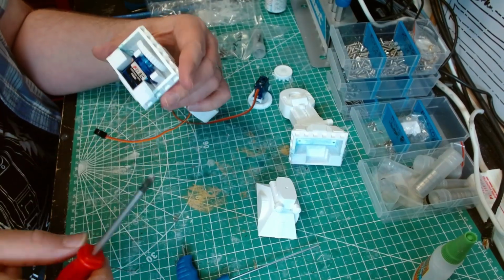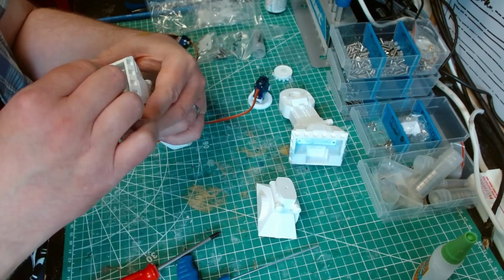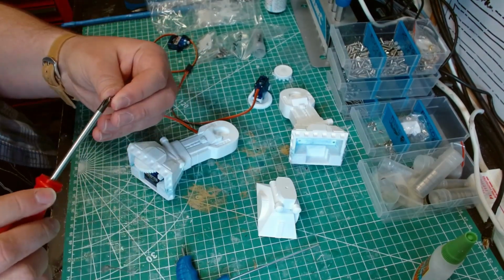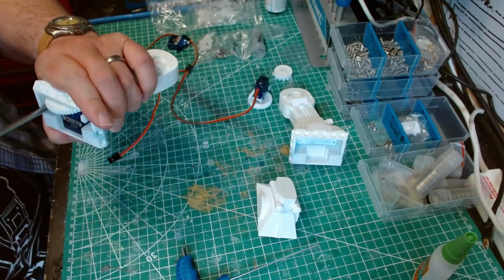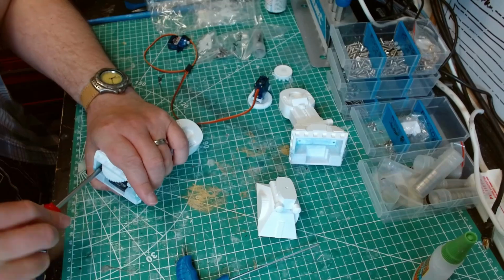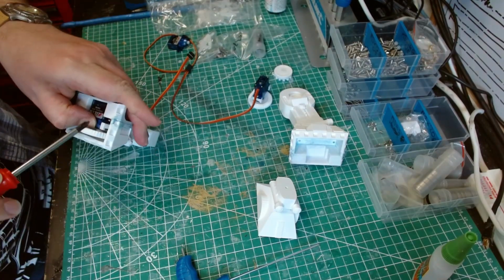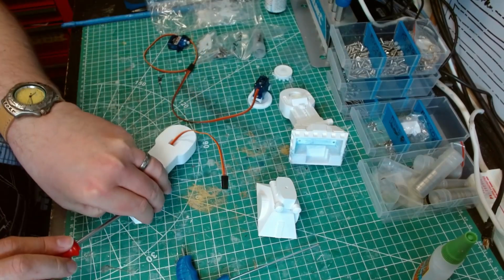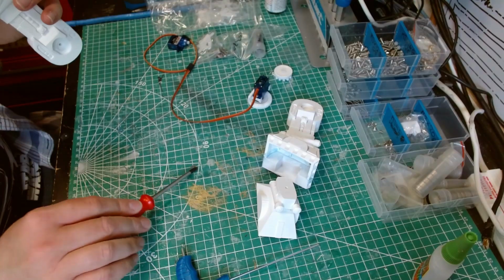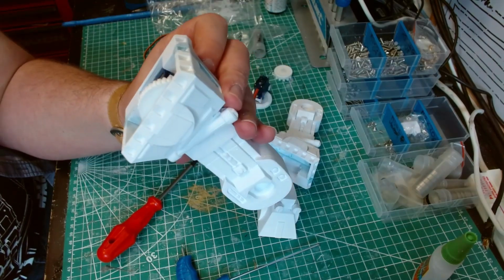No, it's fine. Yeah. Sorry, I thought I hadn't put the screws on the servo horn then. You kind of need to put pressure on the servo to hold it in position. 1 minute, 37 seconds later. Okay.